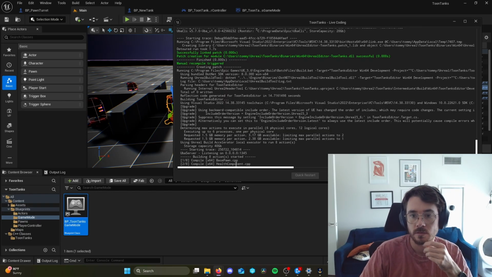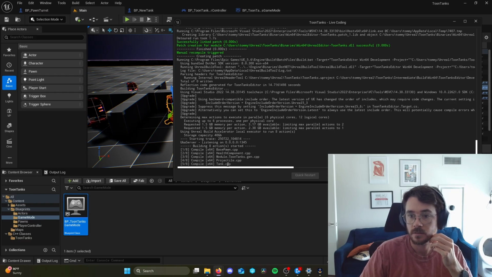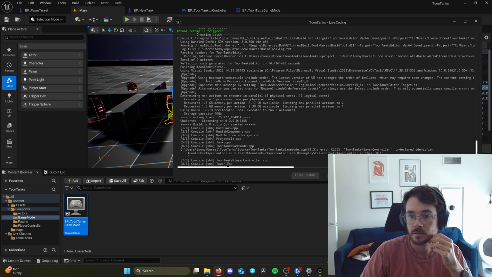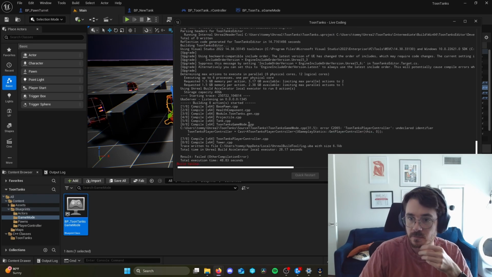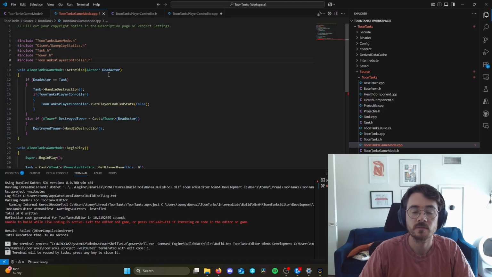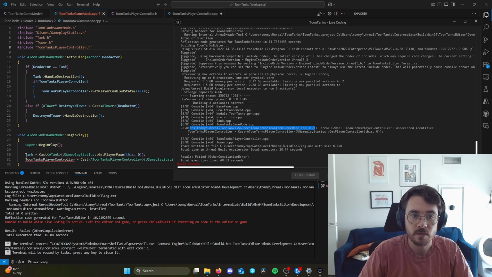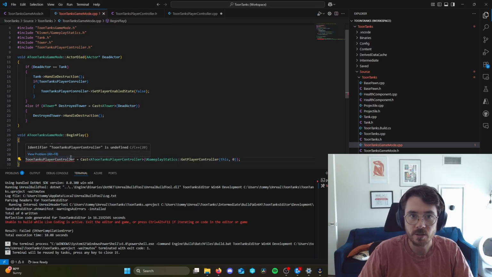I haven't touched these. CPP 31. Toon Tanks player controller.